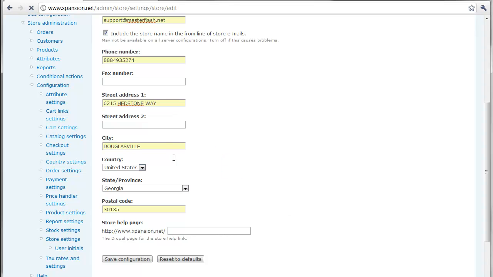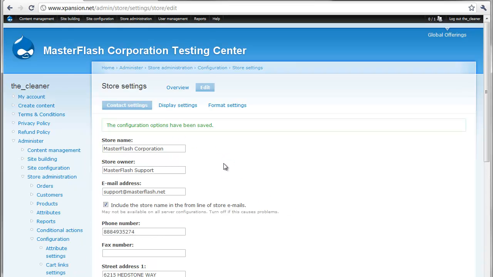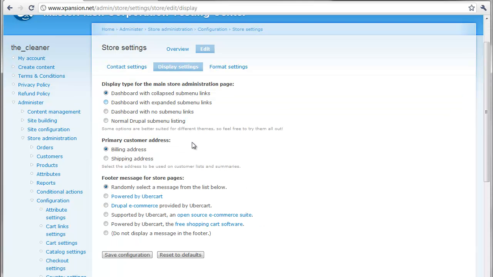And what all this store data is for is really just, anytime somebody gets a receipt, all right, this is the information that's going to show up. Anytime that you send an email through one of the order sections, this is where that stuff is going to pull from the database, all right? All right, so if we head to display settings, which really isn't that important, it's just the basics.